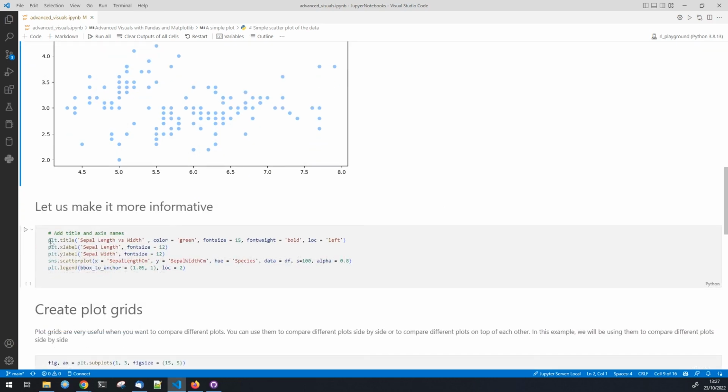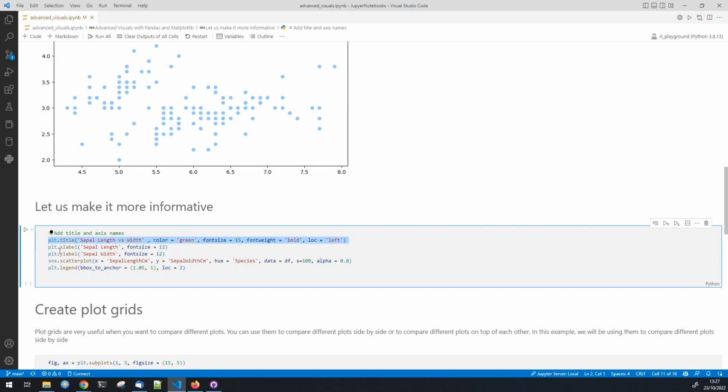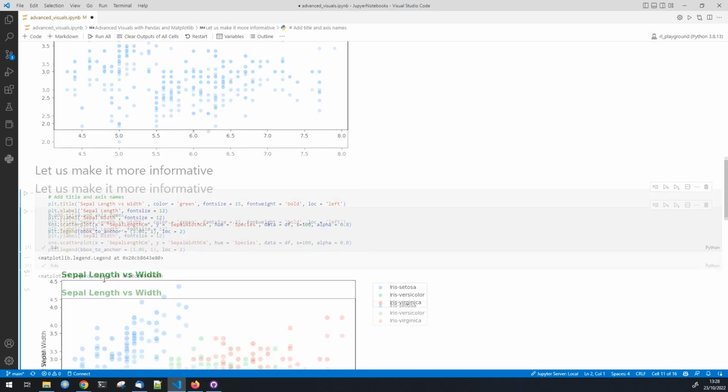We are going to add a title to explain what the visual shows. We also change the color and the size of the text to catch the eye more easily. Next, we need the X and Y axes to be labeled, so we can understand what is plotted. Now the actual plot. Notice that we are going to use the hue argument to let Seaborn plot each species' data with different colors. We also change the size to look bigger and set the opacity to 0.8 so we can see overlapped data points. Lastly, let's show the legend, but outside of the plot to make some room for the points.